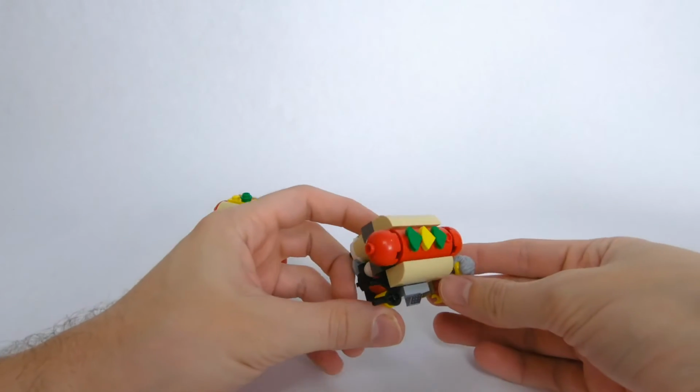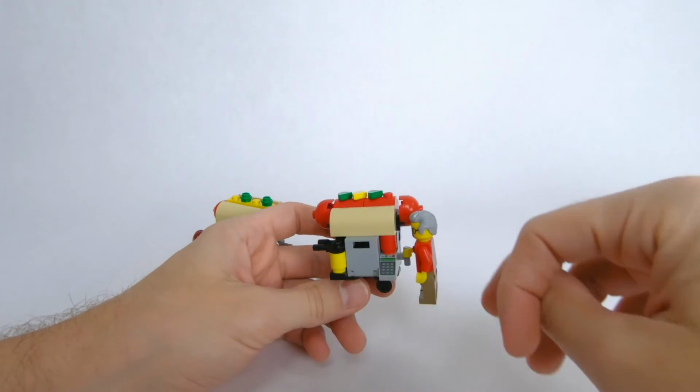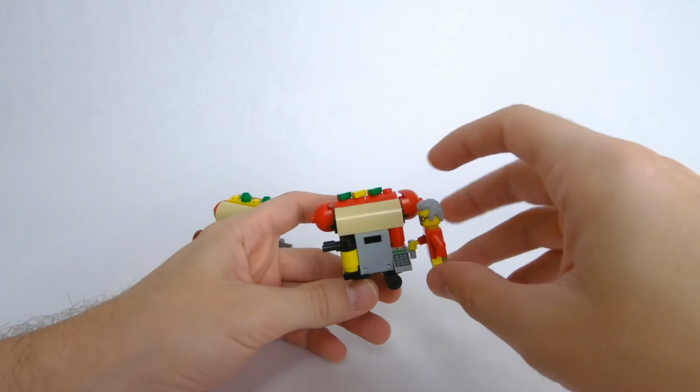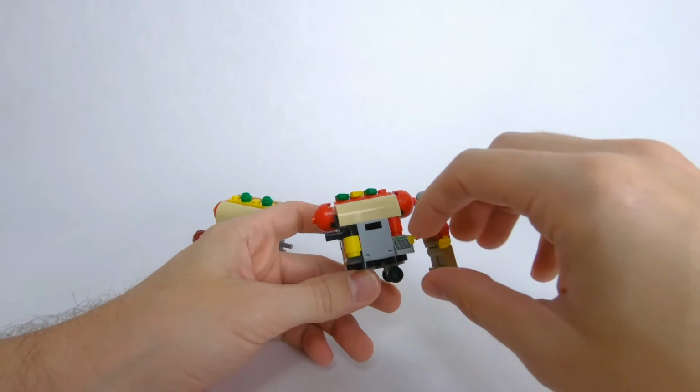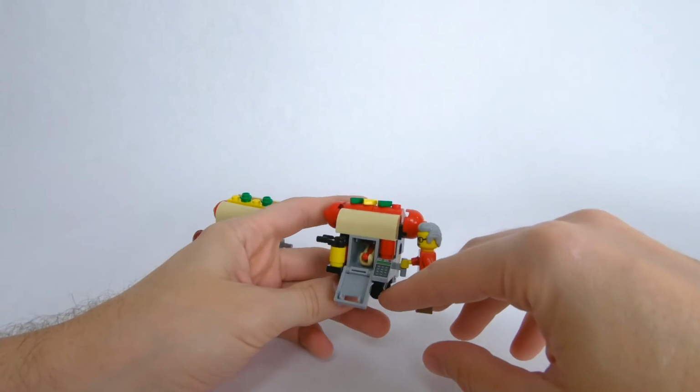But you still have the brick built hot dog on top, mustard and ketchup on the side there, a little cash register to check out. He is old school, so he takes cash. He doesn't do PayPal or anything like that. And then if you open this box, you can see there is a hot dog in there.